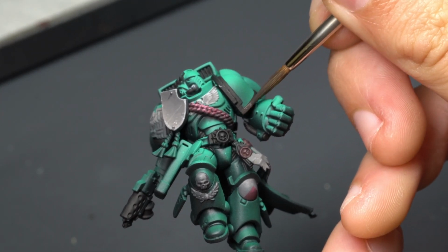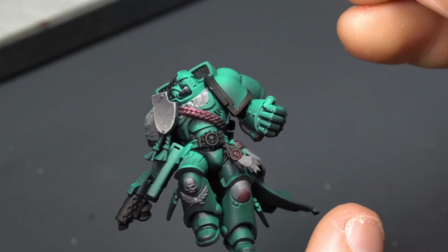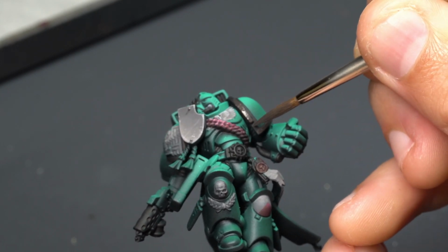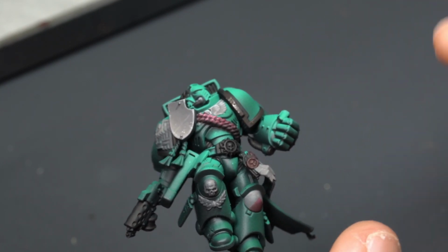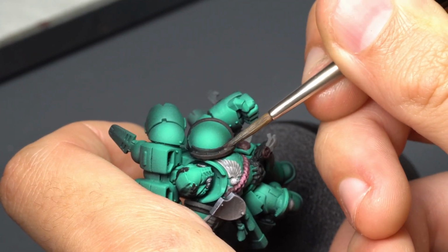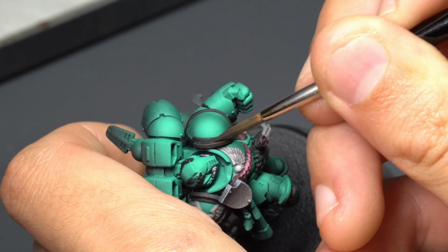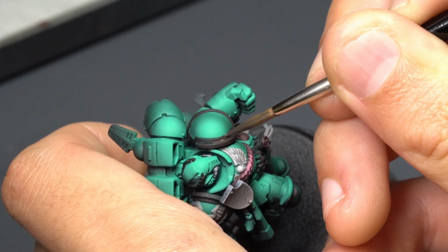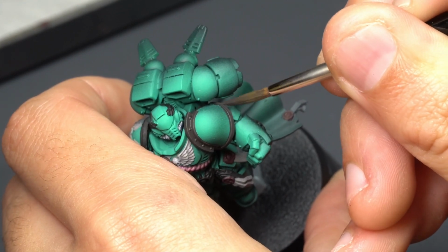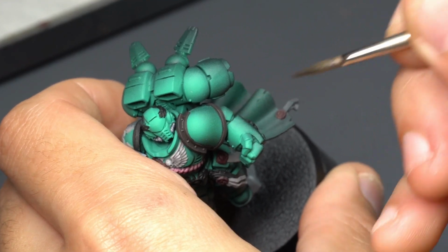So right now, the first thing that we're doing is putting down a baseline of Gobi brown, one of my favorite browns from Scale 75. And if you just saw me, I touched in a bit of that wine red base into there, just so it has a little more warmth in the gold, because the light source that's coming down is more of a warmer source anyway, and it kind of just helps with harmonizing with the red elements that are in the painting.